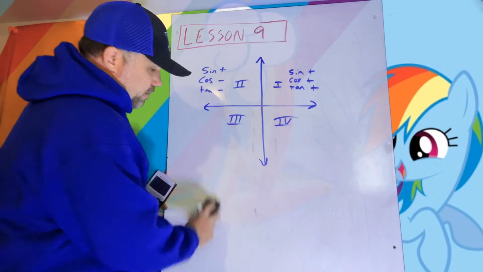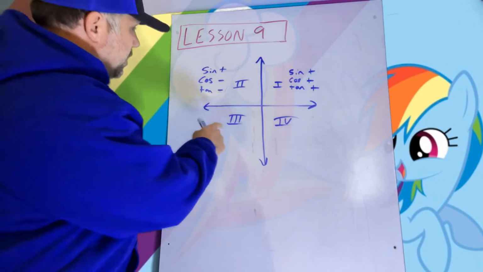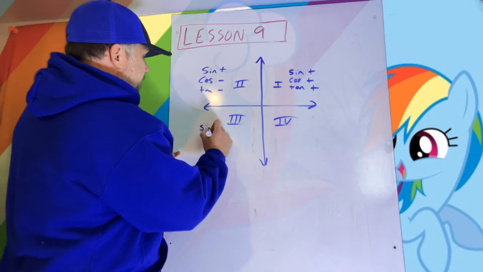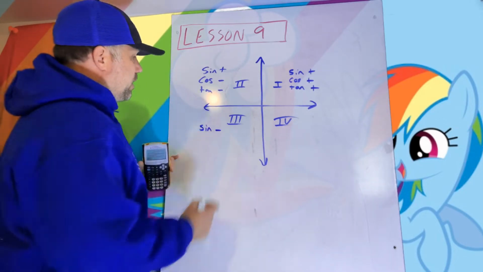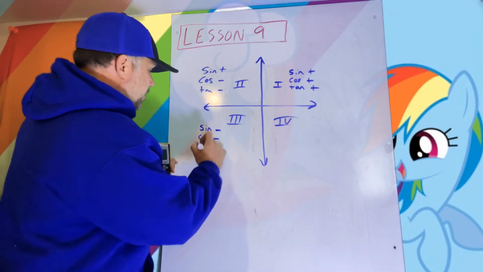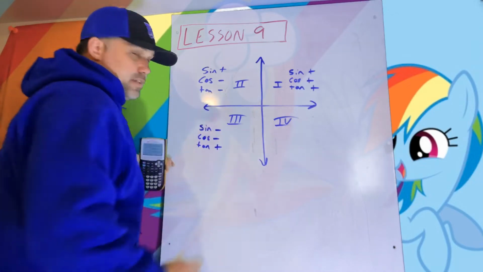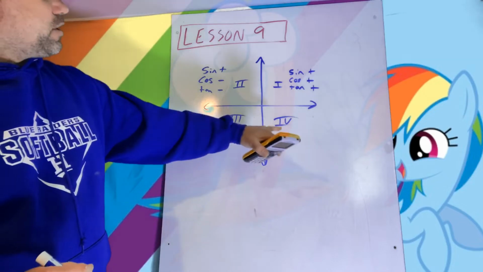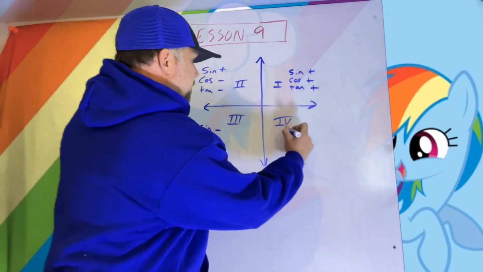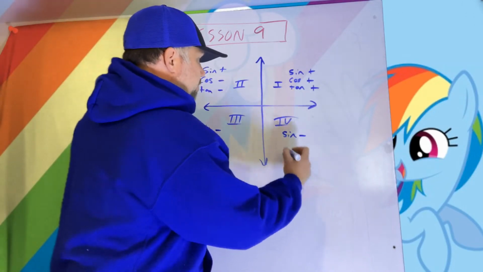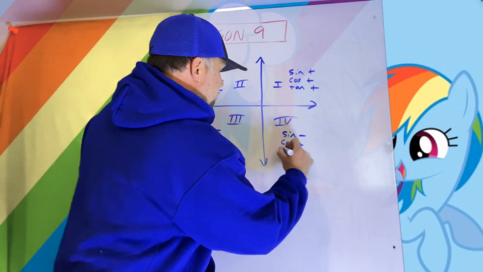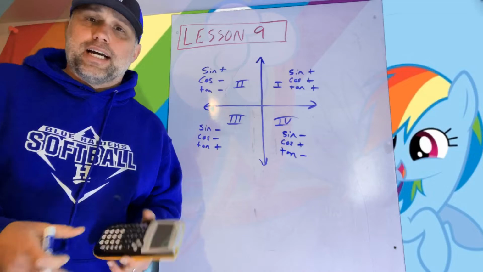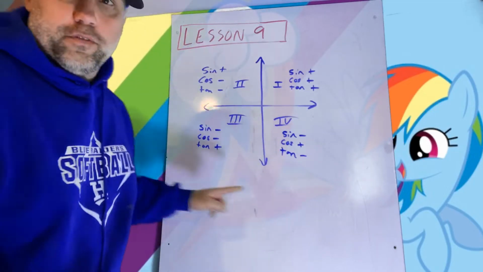So what will ultimately happen is if you choose an angle in quadrant 3, what you will find is that the sine of that angle comes up to be negative, the cosine comes out to be negative, but the tangent comes out to be positive. All right, that's what happens in quadrant 3. In quadrant 4, what you'll find out is that the sine is negative, the cosine is positive, but the tangent is negative. You guys need to know all of this information.